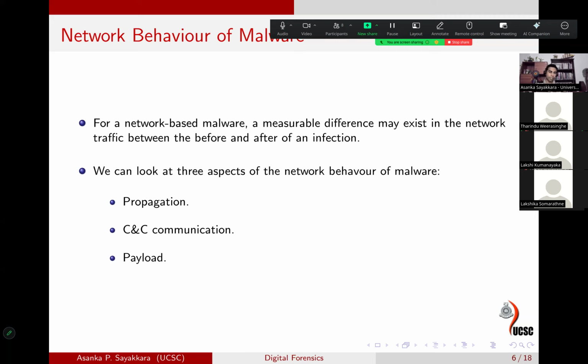These things may give clues about the presence of malware on a computer system, just by looking at the network behavior.